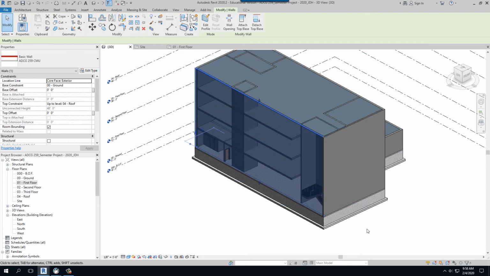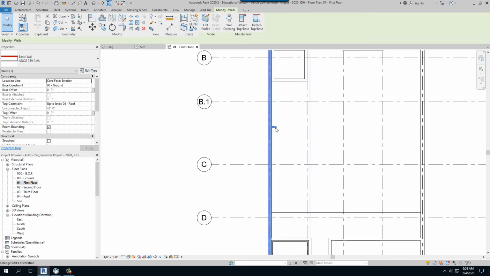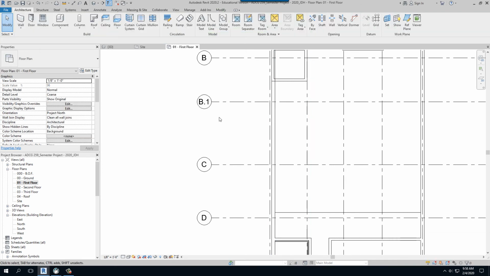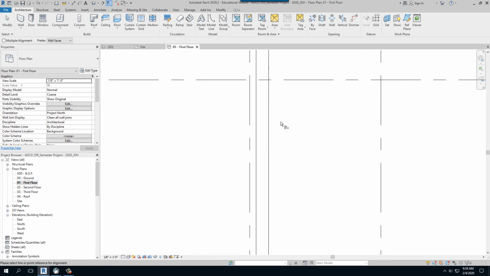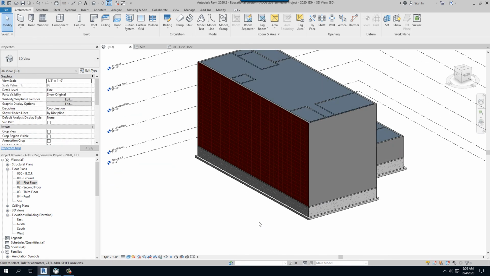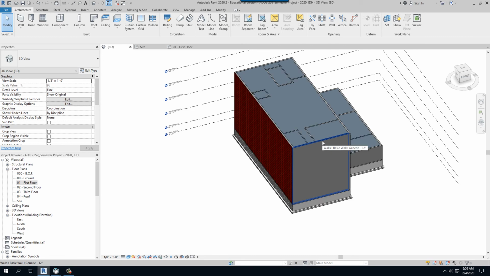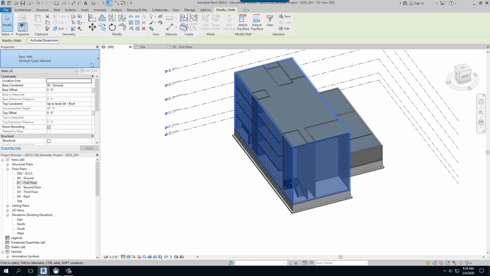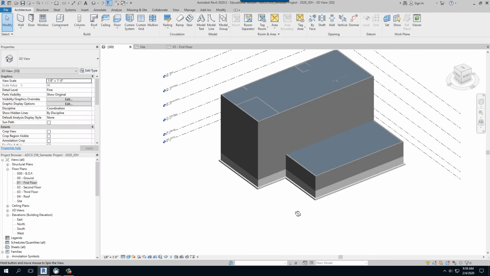So now I need to go in that first floor plan again, or any plan for that reason, click on that and see my arrows are here. I need to flip that wall, right? And now that I flipped that wall, unfortunately that wall moved. So I've got to get that wall back to where it was. So what I'm going to do is on my keyboard, type in AL, and now that's there. And now when I go back to my 3D view, I can see my metal panels on my wall. Now to change the rest of those, I hover over one wall, hit tab and click, and all of them need to be changed to my ADCG 259 CMU. And you can see they were all drawn like this.